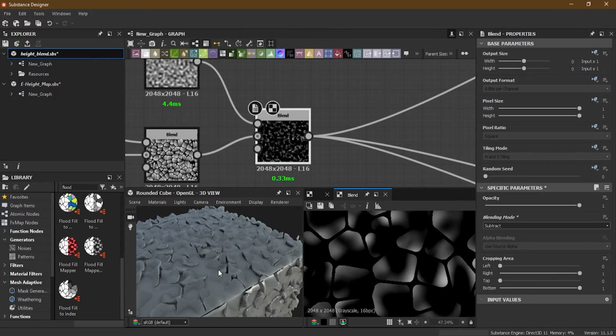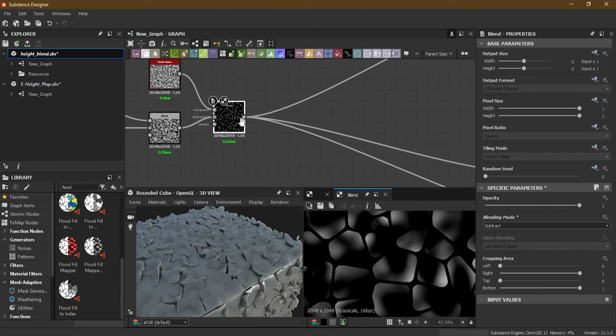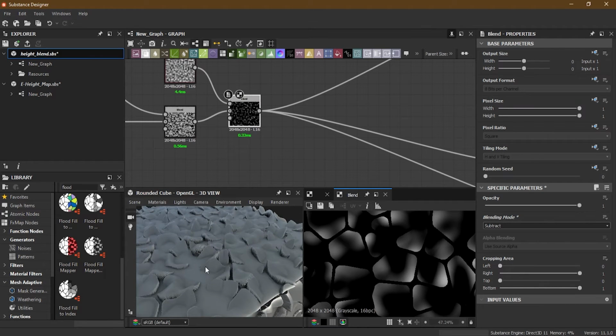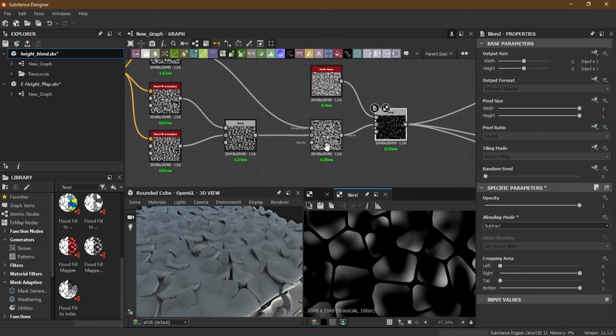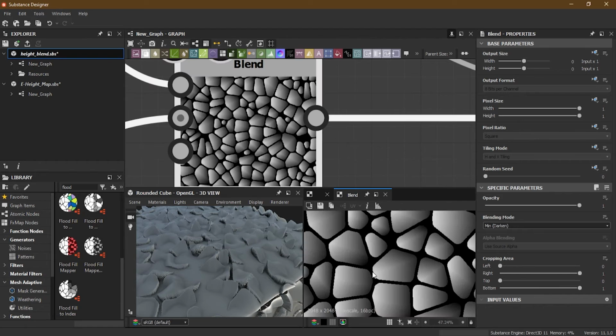Okay, so here is where the height blend will work. First thing we need to do is make a mask of this thing, our cells, because what I want is this black area. If I double click it here, you'll notice this black area.